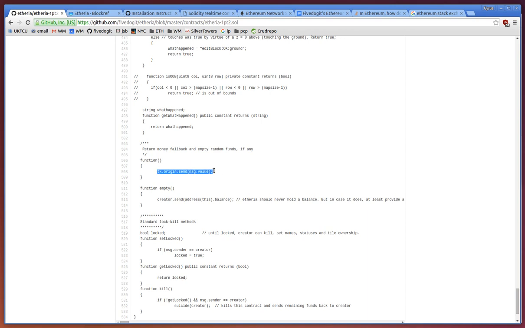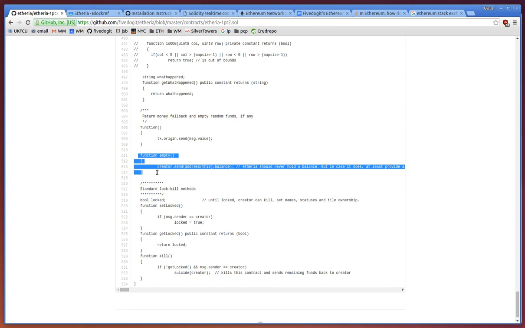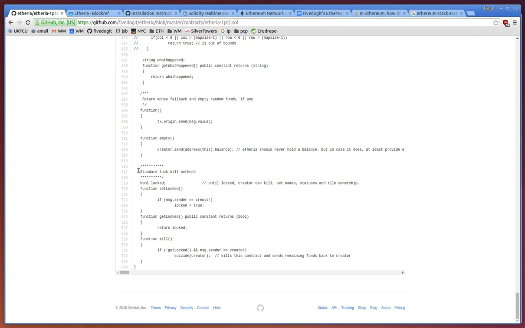This is just a quick fallback function to get money back if a transaction is sent with a message. This says if somebody accidentally sends money to this contract and they didn't specify which method to call, then just return their money. And this is empty. If any money gets stuck on the contract somehow, then at least I can get it back. Not because I'm being greedy, but because it shouldn't just hang out there and get lost. And then we got the standard lock and kill methods.